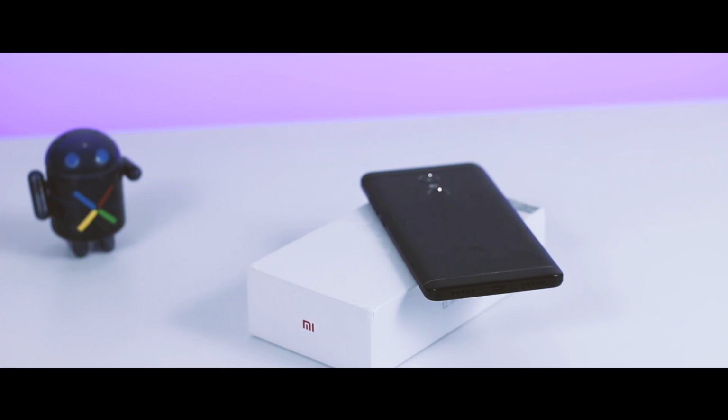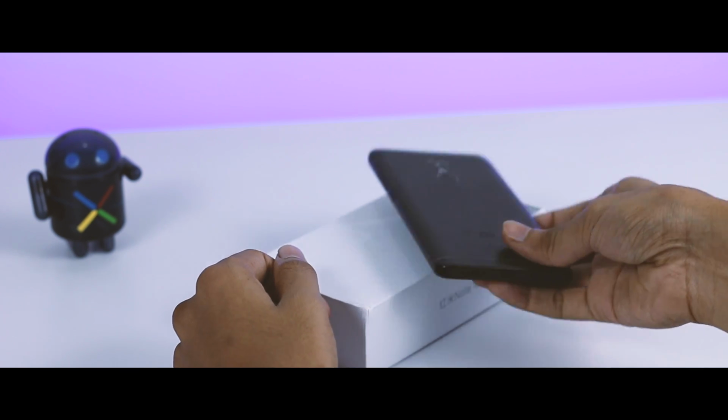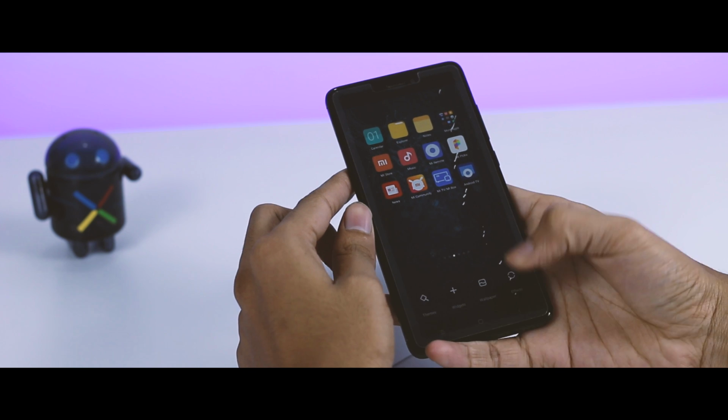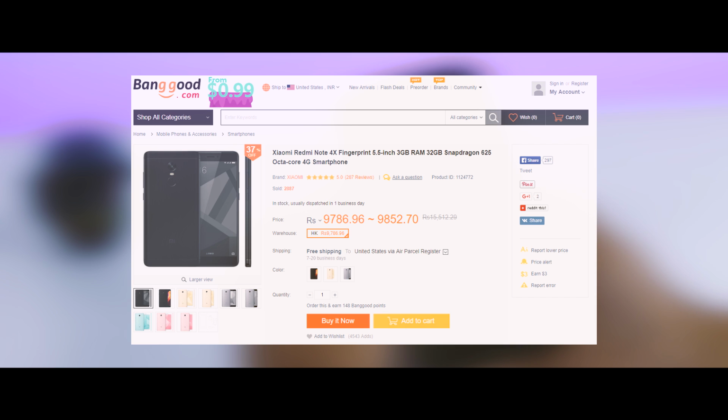So my final thoughts regarding this device is that it is not a huge upgrade over Redmi Note 3 or Note 4, but still it packs a decent mid-range specification which will get you most of the work done without breaking your bank. I imported this unit from a Chinese e-commerce website called banggood.com, and they have a huge variety of consumer electronic products from which you can choose.